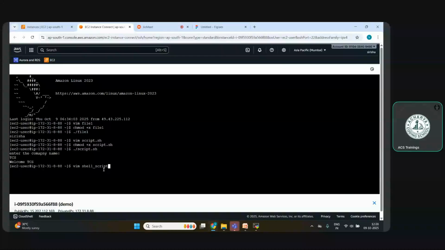You can give any name, .sh. We need to go to insert mode, then provide the shebang #!/bin/bash. We need to provide whoami and what's today's date.